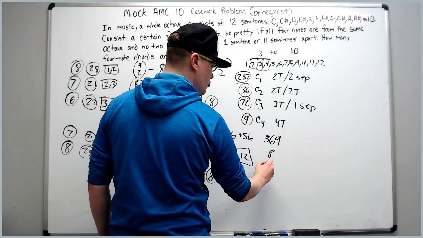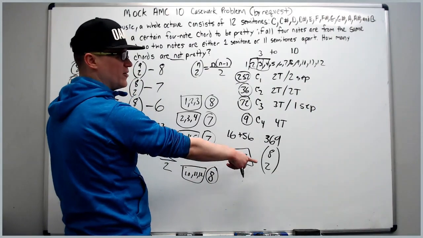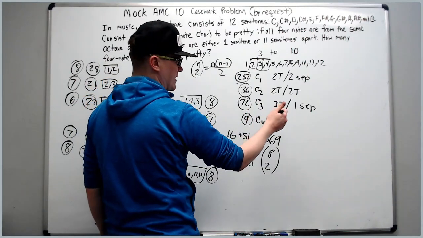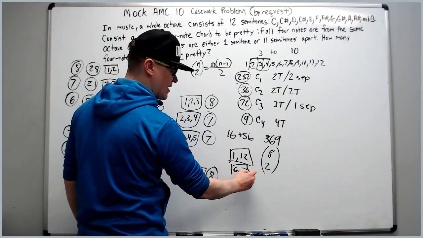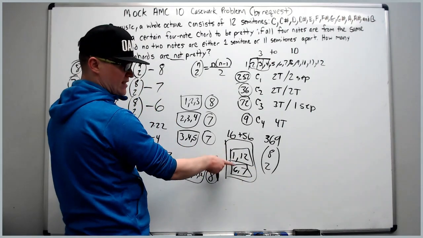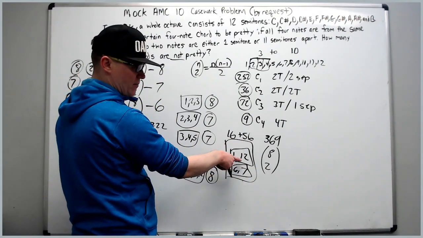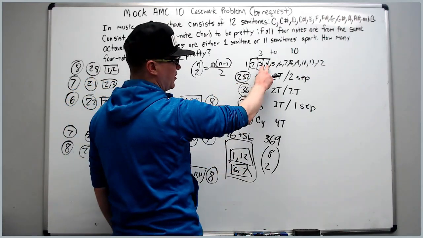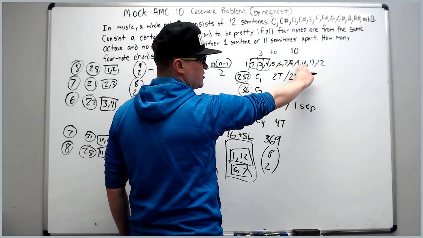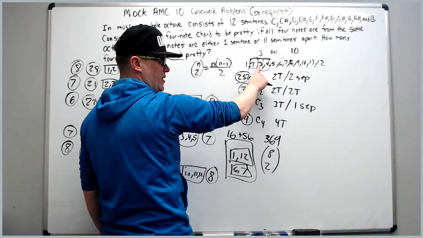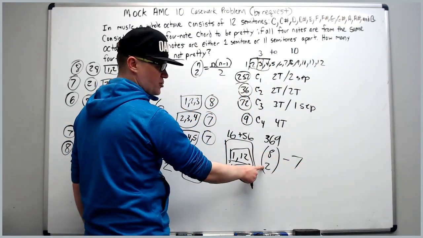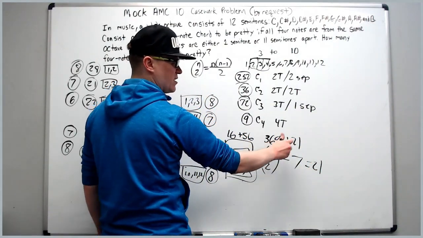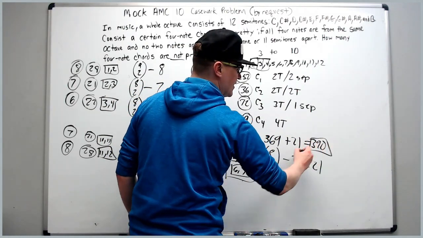There are 8 choose 2 ways to get my other 2 terms. However, again, we have to subtract 2 together. So, for example, I had 1 and 12 and 6 and 7. This is my four-note set, right? 4 semitone set. Then this is a problem because it was already counted here as well. So how many of these 2 in a rows do we have? You have 3 with 4, 4 with 5, all the way to 9 with 10. 9 minus 3 is 6, plus 1 is 7. 8 choose 2 is 28, minus 7 is 21. We add those 21 ways to the 369, and the answer is 390.